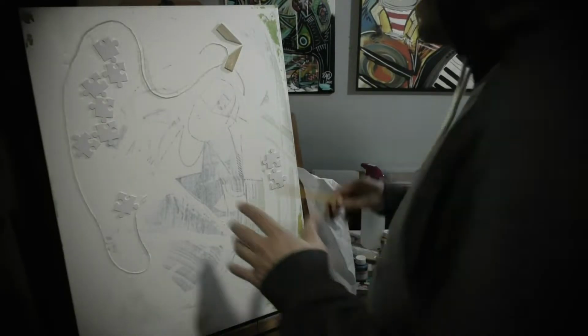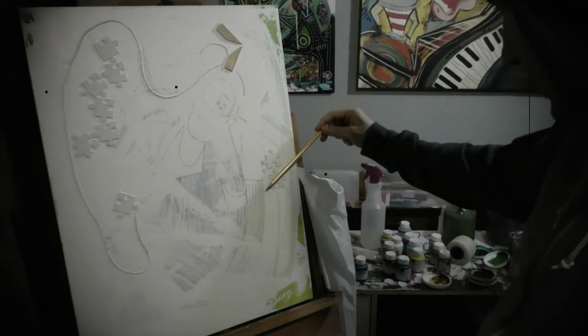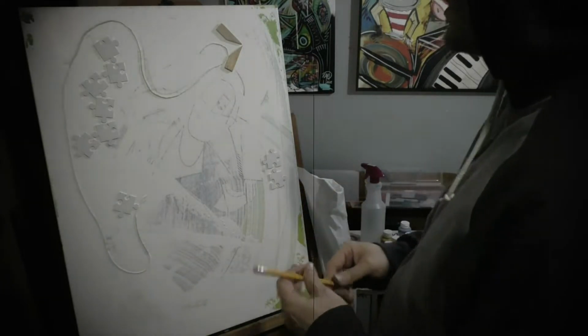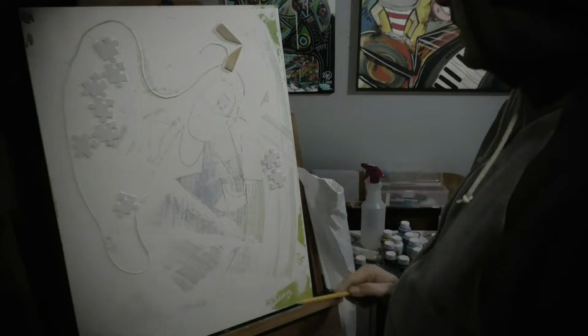Step back from the canvas, kind of look around at all the various shapes, different lines, different textures in here, kind of figure out how you're gonna make that work for you in your picture. Because I already have this face here, it's got a nice kind of washed out blue over here.